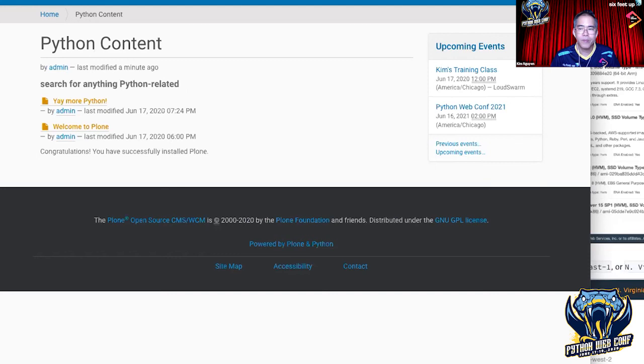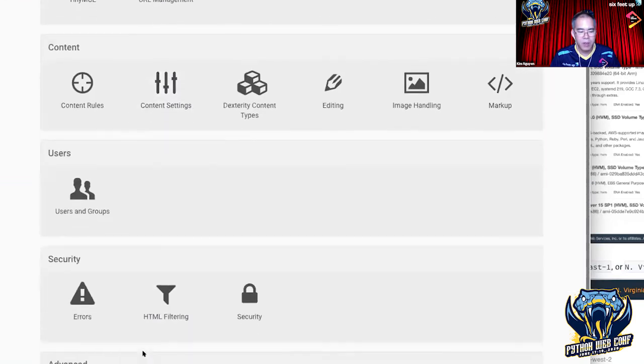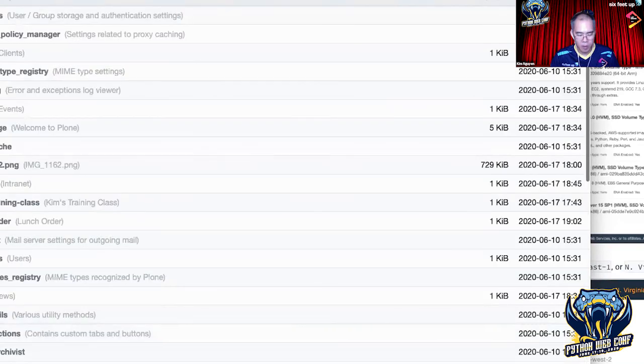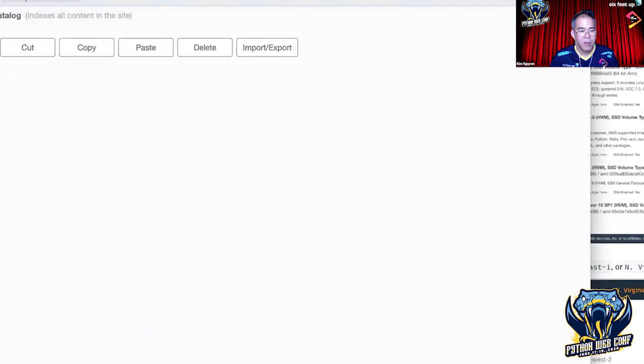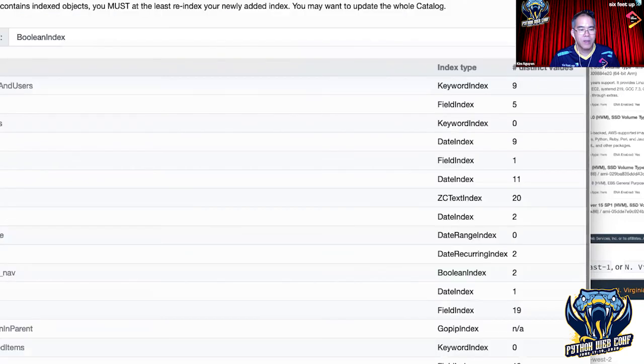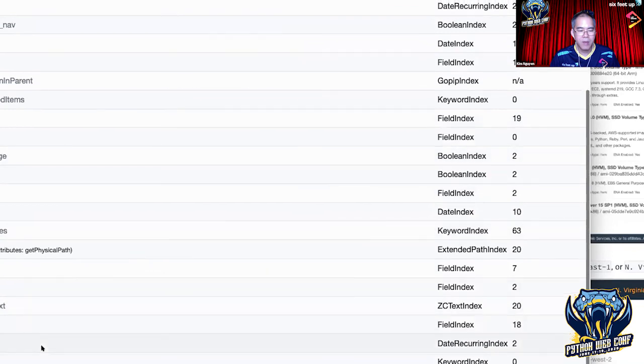There is actually, we do have a little bit of time. Let me show you what that looks like in terms of the catalog. So I'm going back to site setup, and in the management interface, I'm going to look for catalog. And I don't know why Firefox eats that first character, but if you look at portal catalog and you look at the indexes tab, these are all the indexes that Plone maintains by default.